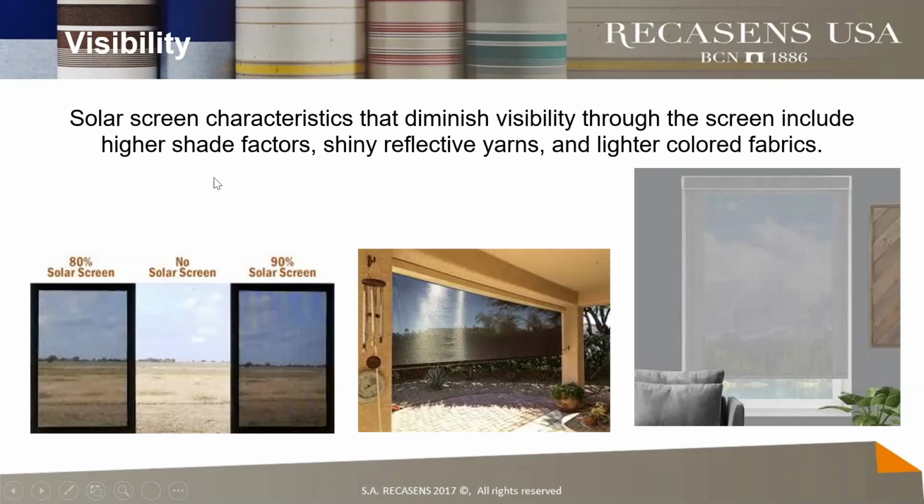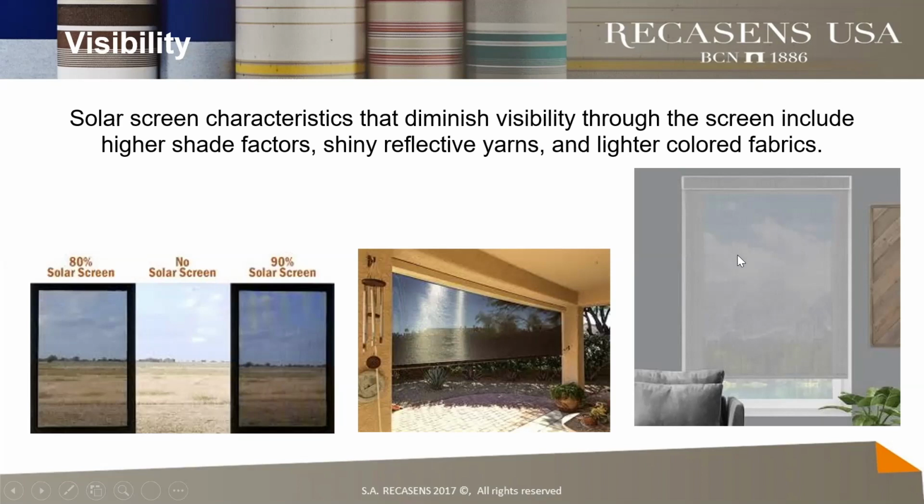Another thing to keep in mind when you're selecting these screen fabrics is the sheen or gloss of the yarn itself. If you get a mesh fabric that has a glossy yarn on it, many times when the sun hits that, the diffused light bounces off the sides of the round yarn and causes some reflection and glare from the fabric itself. That can impede the view through the fabric and cause added eye strain. So you can keep that in mind.